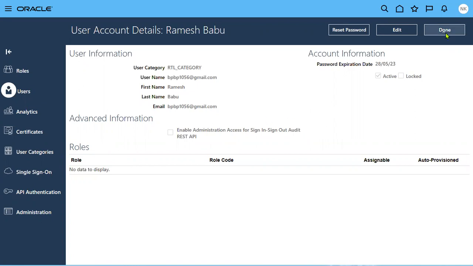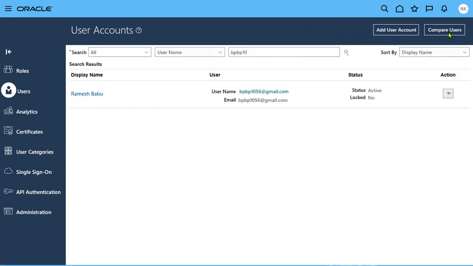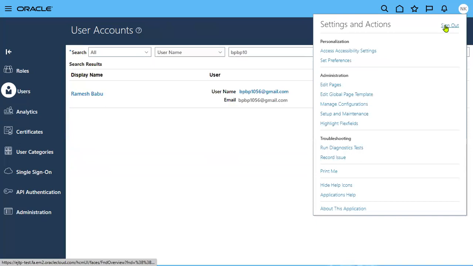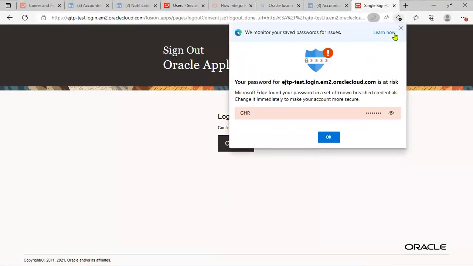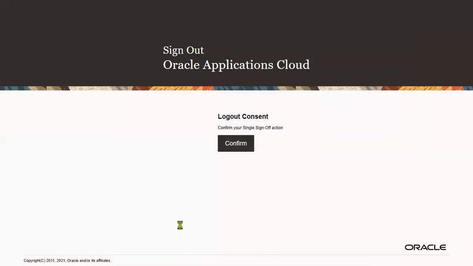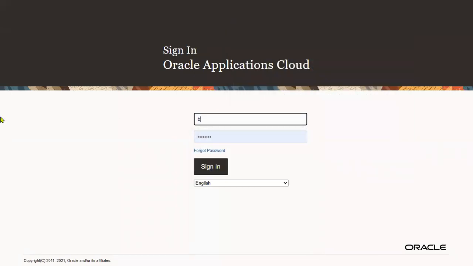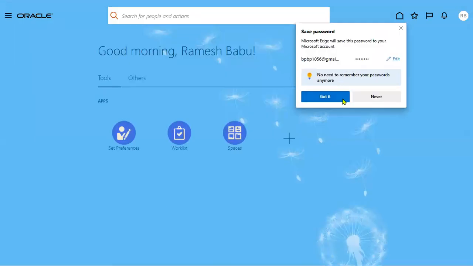Let's check that. We are not going to assign any roles to the user. Now just log out from the current user, and log in with the new user we have created. Now see that the employee is able to log in.